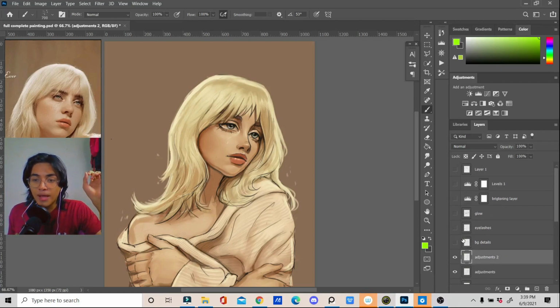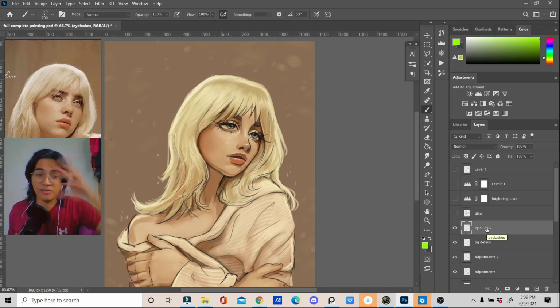And then I have the background details with the snowflakes kind of brush. And then I have the eyelashes on a separate layer. I did it on a separate layer and not together with the sketch layer, because I have a lot of trauma with eyelashes. I don't know why eyelashes are very hard for me to draw. It's one of the top things that's hard for me to draw. I watched a lot of tutorials and it's still hard to draw, but this worked, because I did it on a new layer.